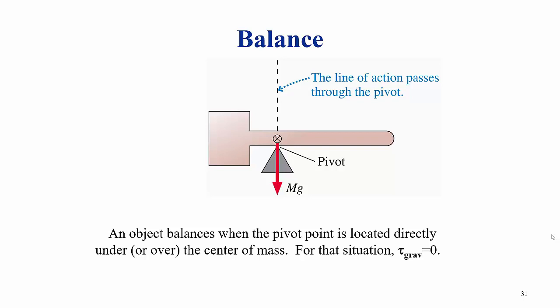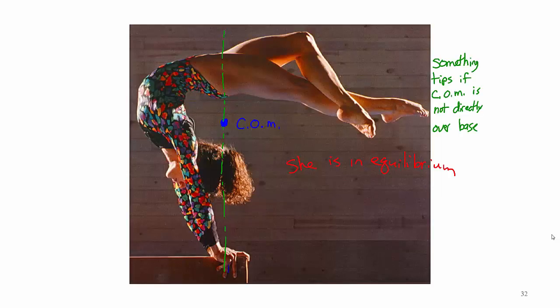And so as long as the pivot point and the center of mass are on that same vertical line, there's going to be no gravitational torque which will cause the object to tip one way or the other. This comes up with a gymnast trying to balance herself on a balance beam. She will be balanced and not tipping one way or the other when her center of mass is directly above her hands. Her hands are the point that she's going to rotate around. And so if the center of mass is directly above her hands, there's no gravitational torque that would cause her to tip and rotate counterclockwise or clockwise.